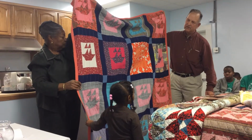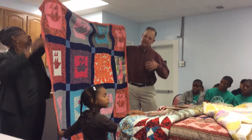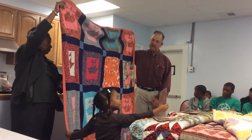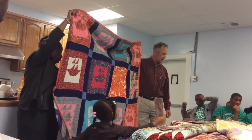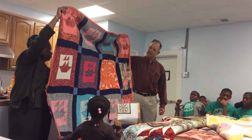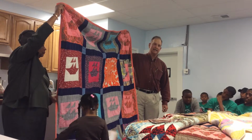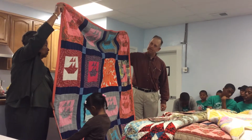And these are a ship. These are a fleet of ships. And if you accept this Ozella Williams family's narrative that the ship was a conveyance towards freedom, this quilt here is going to freedom. And just look at how many ships are in this fleet. This is a fleet of ships going to freedom.